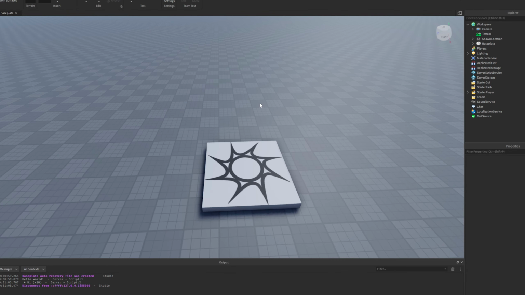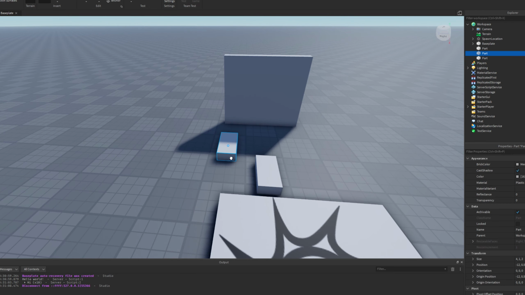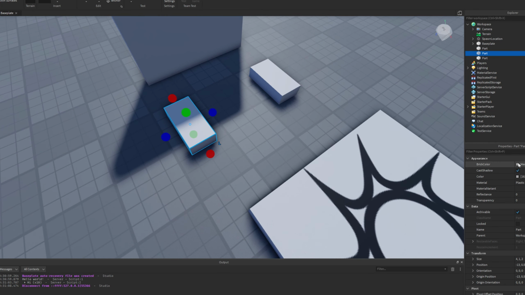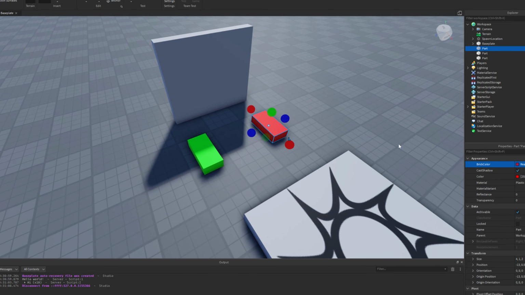Okay, so now that we're in Roblox Studio, we're going to first add in 3 parts. One of those is going to be a wall, so we'll just make that into a wall real quick. Okay, and then the other 2 are just going to be basic little buttons that we're just going to have down here. And we're going to make one green because it's going to be the on, and then we're going to make one red because it's going to be the off. And we're just going to name each of these parts. So we'll just name this one wall, we'll name this one on, and then we'll name it off, okay? And inside of the wall, we'll have the proximity prompt.